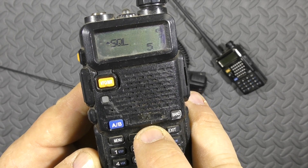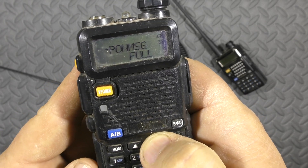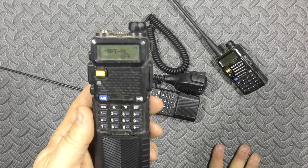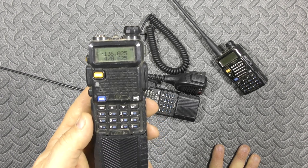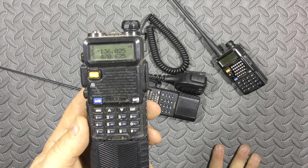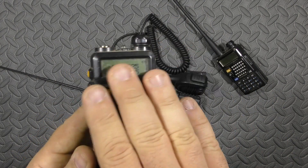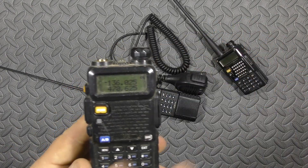The next thing I'm going for is the lights. Why do I want the lights off? This thing lights up like a freaking Christmas tree when it's dark out. If you are actually communicating with your team in a situation where you want to stay dark, you want the lights off. There are many radio pouches that aren't thick enough to block out the light, and some even leave the screen exposed outside the pouch. To me, it's always better to have this thing as quiet and as dark as possible.